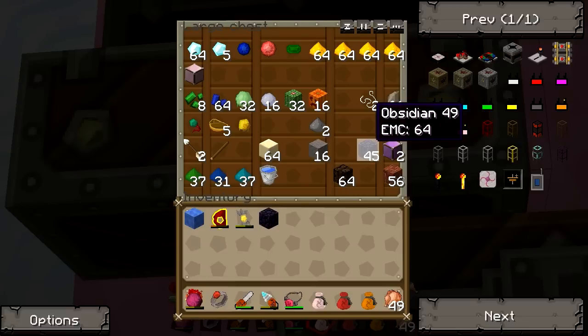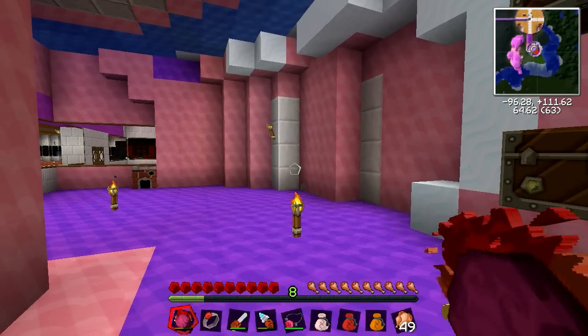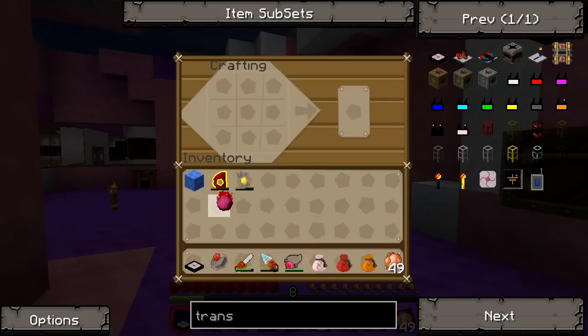There we go. So 1, 2, 3, 4. Awesome. So let's craft this. Oh god, I can't remember. It's almost certainly not this way around. Damn it. I always mess that up. Okay. So, we got one of those.